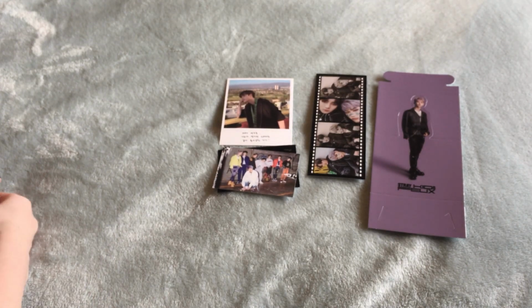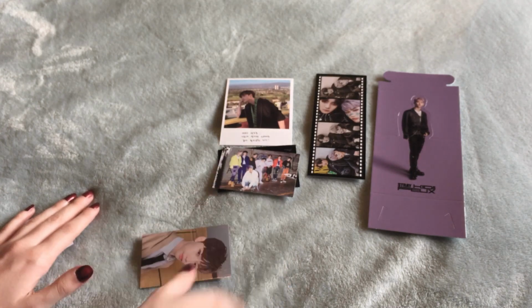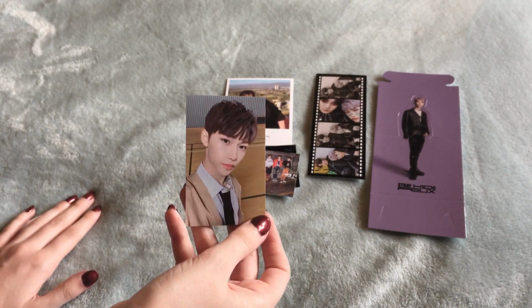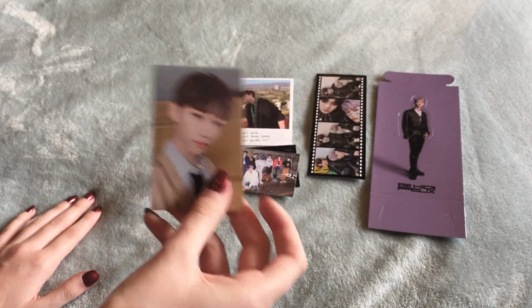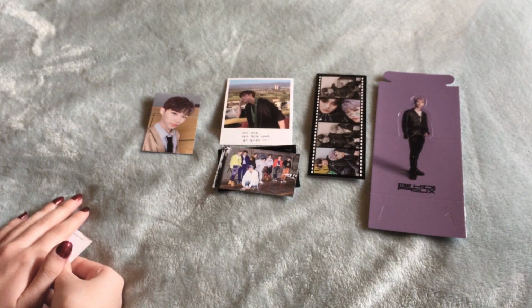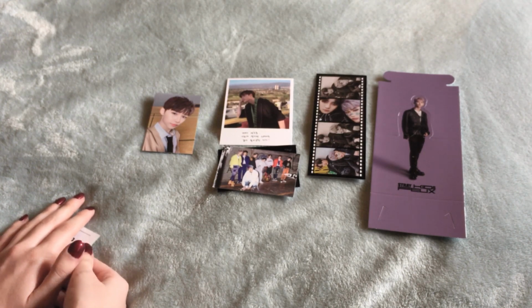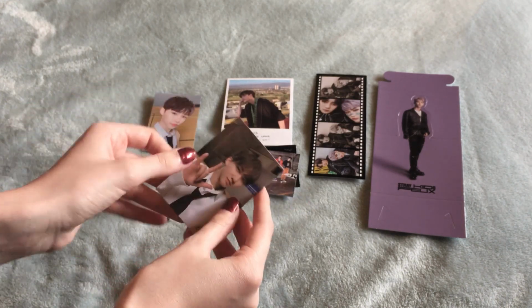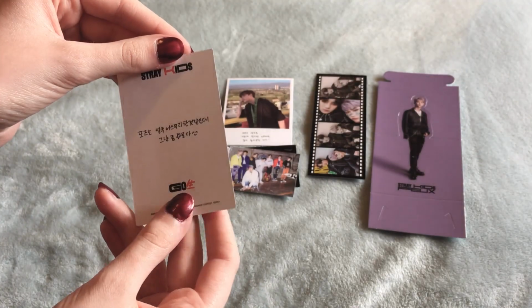And then for the photo cards, we have... Ooh, Felix. So cute. I like the holographic one. This is the limited one. I know that. And for this one, I feel like I'm missing one. I'm going to have to go on a search for that. Jungmin! So cute.